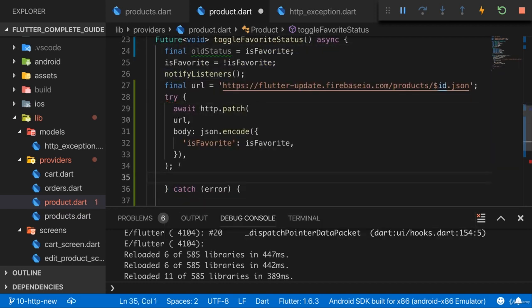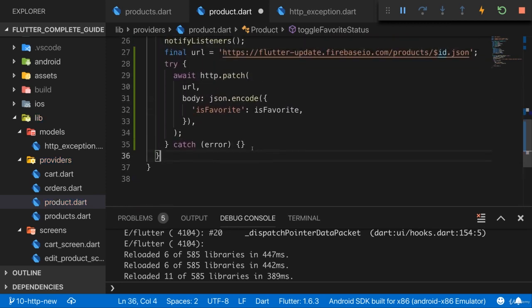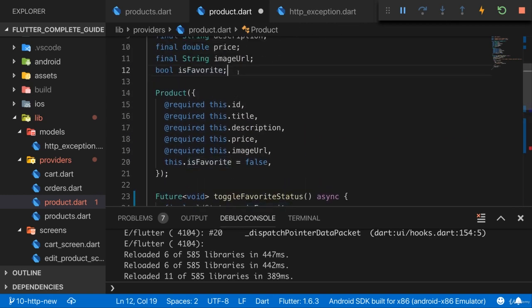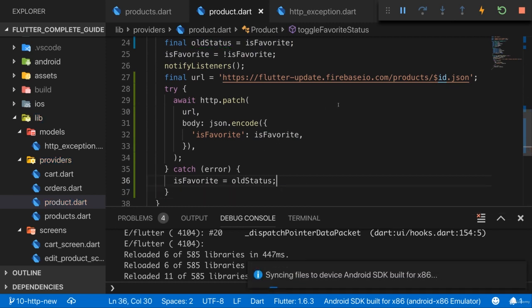And I have one curly brace too much. Should have it here. So now we have that block, and in here I would want to roll this back. So here I want to set isFavorite, which refers to my isFavorite property up there, and set this equal to the old status which I saved. So I set this equal to old status here.